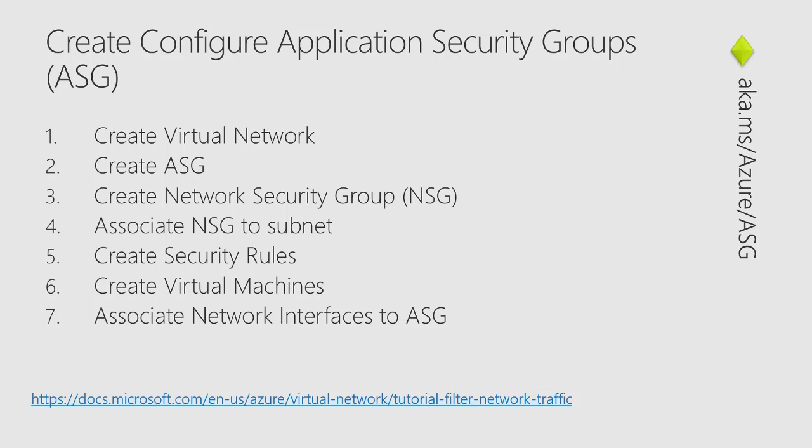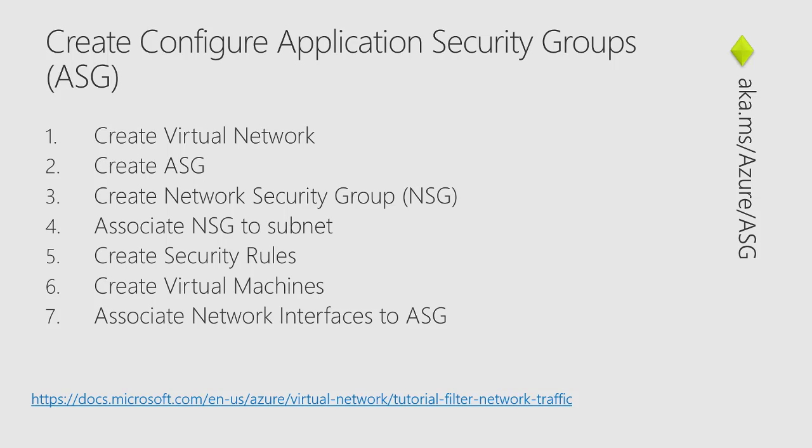When you create an ASG, you have to simply provide the following. First, a name, and then select the subscriptions and resource group where it will live, along with the location or region, such as US West or East. When the portal creates a virtual machine, it also creates a network interface for each virtual machine and attaches the network interface to the VM.